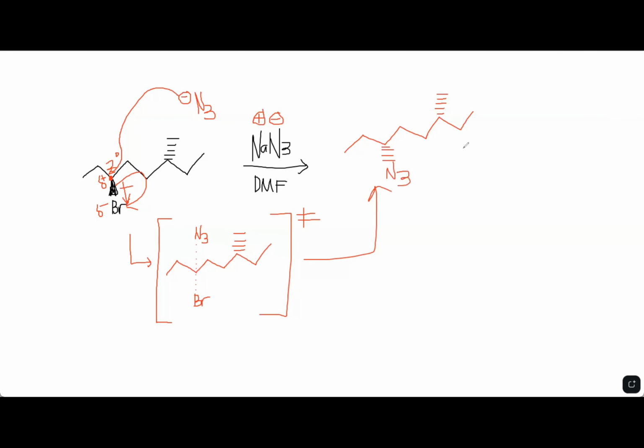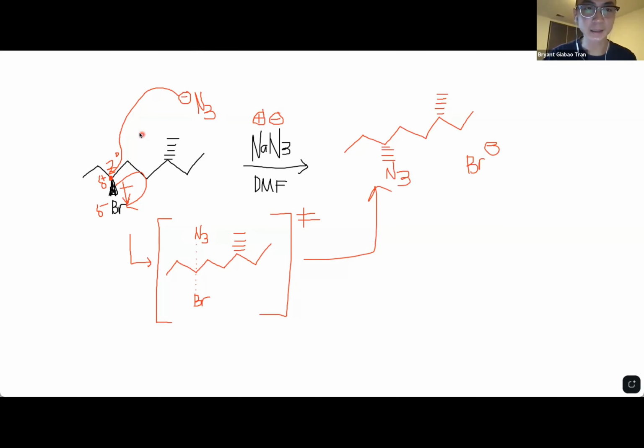So you said it switches from dash to wedge. Is it because of positive to negative or something else? It switches from a wedge to a dash because of this backside attack here. You know how this N3 minus is coming in the back door, or backside, behind the Br there? As it's coming from behind, think of it as the opposite of whatever this bond is. This bond is a wedge, so the opposite of that is a dash.